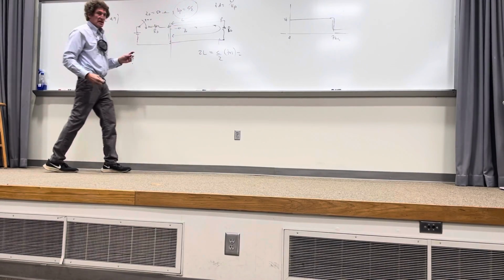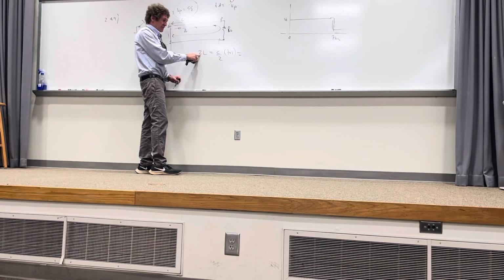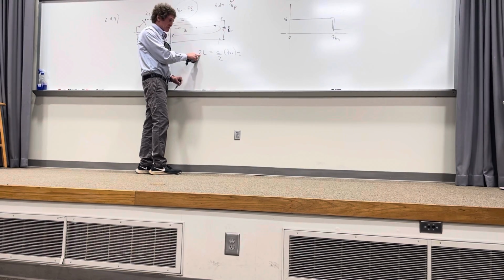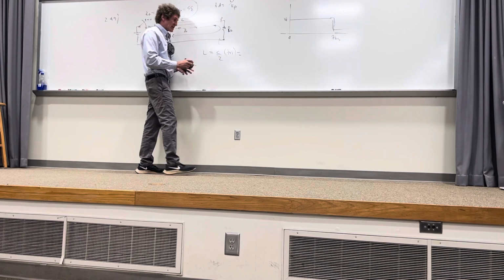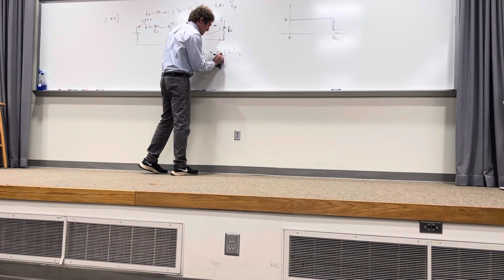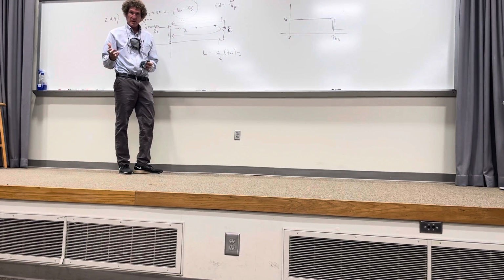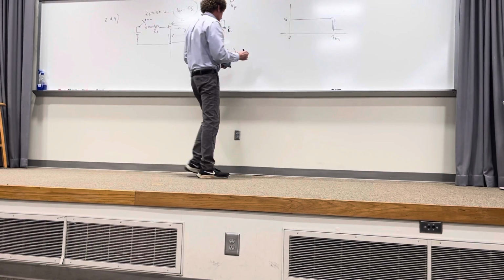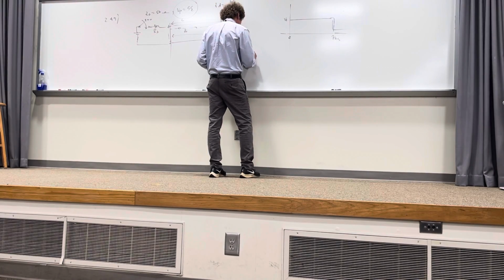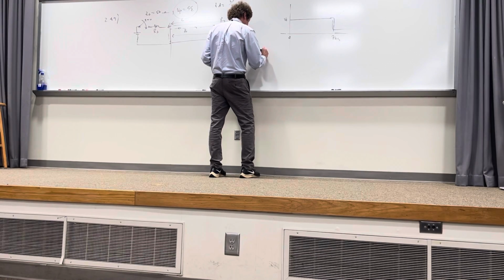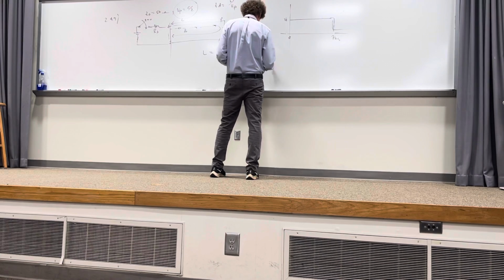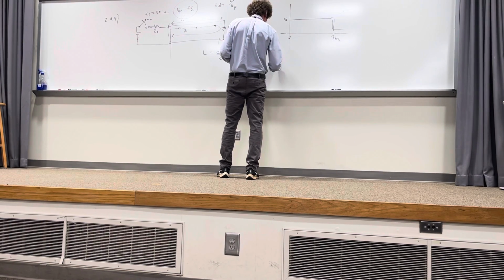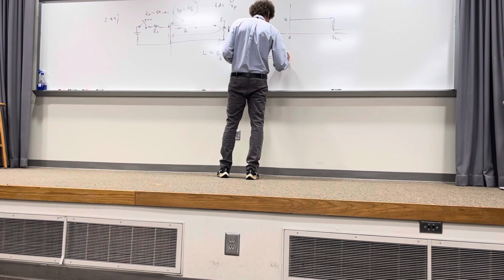I can see I've got a 2 here, so I'm going to divide both sides by 2 and get right to L. Now this is c over 4 times the time. So L should be equal to c, which is 3 times 10 to the 8th meters per second, times 7 times 10 to the minus 9th seconds, over 4. What is that? It's 21 over 4 times 10 to the minus 1.